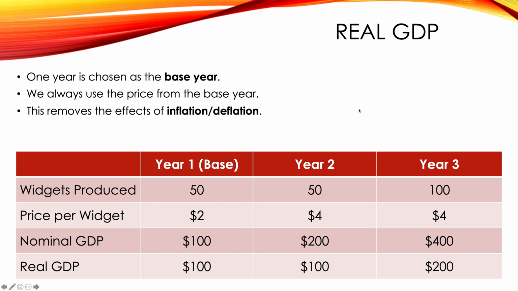It removes the effects of price changes, like inflation or like deflation, and actually allows us to make comparisons over time accurately. Because that's one of the main functions of GDP numbers, is to see what's the economy doing. Are we producing more? Are we producing less? Because there are so many important things that come out of that.